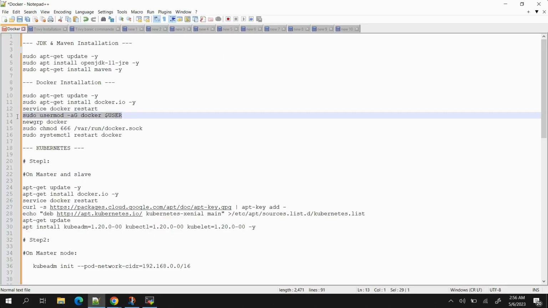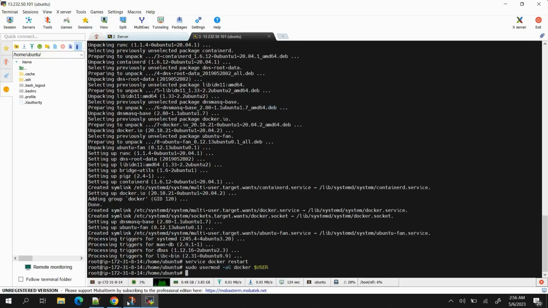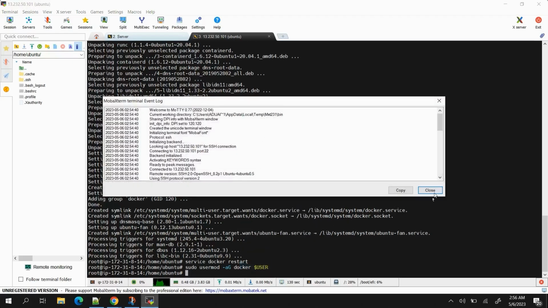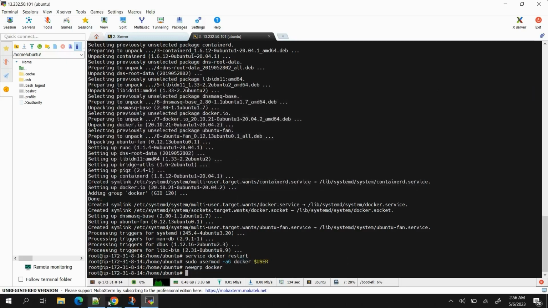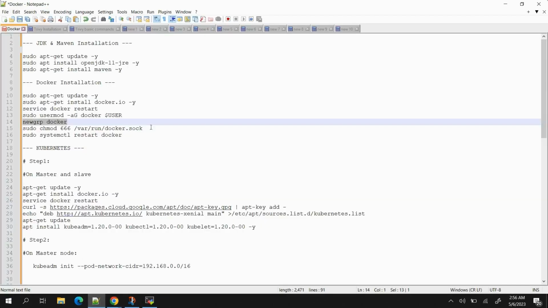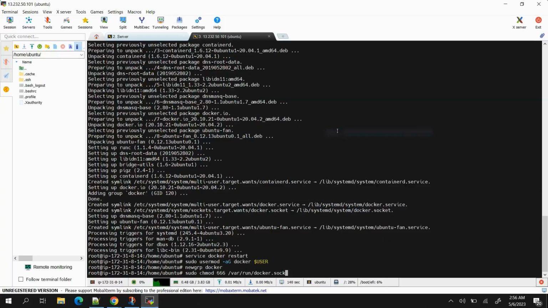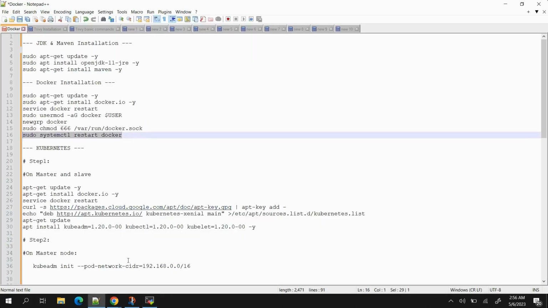Then we have these commands. Two final commands. Yeah, one last command to restart the Docker.